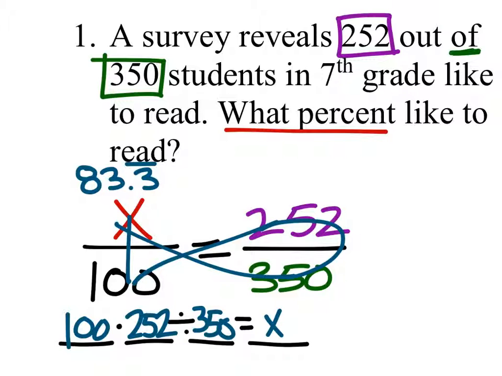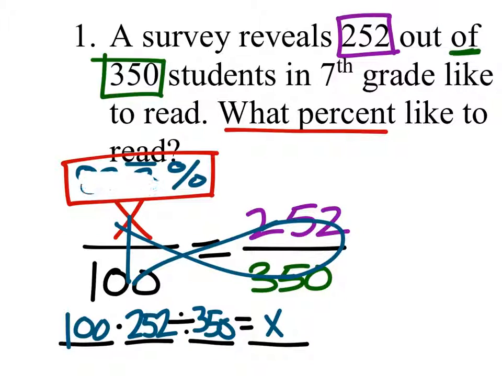Yeah, very good. So this was the decimal your calculator gave you, but we can't forget that this is a percent. So we should label this thing, okay? So what percent like to read? 83.3% repeating. Bam. All right, so let's take that back then. Yep, my calculator read that as well.